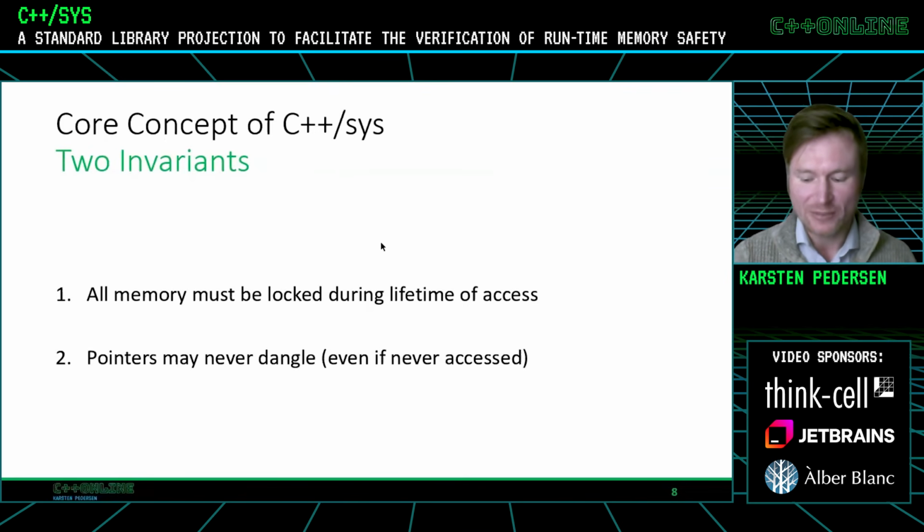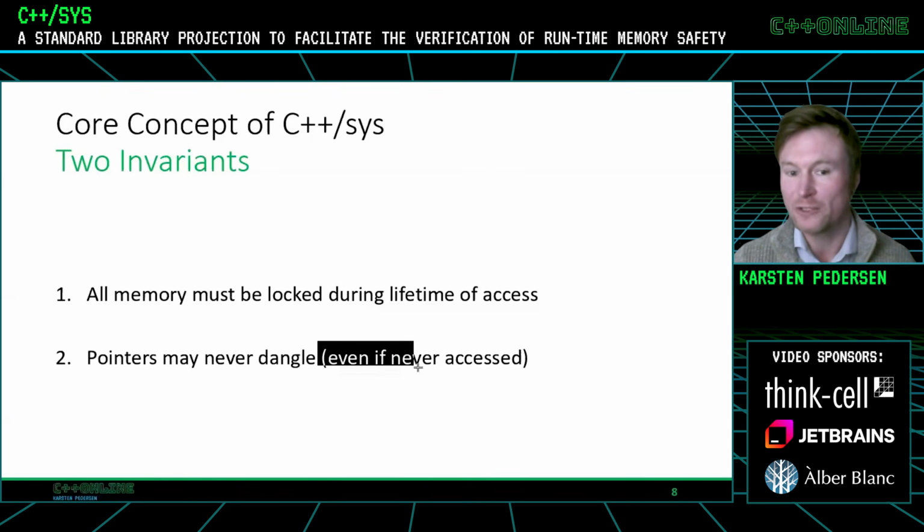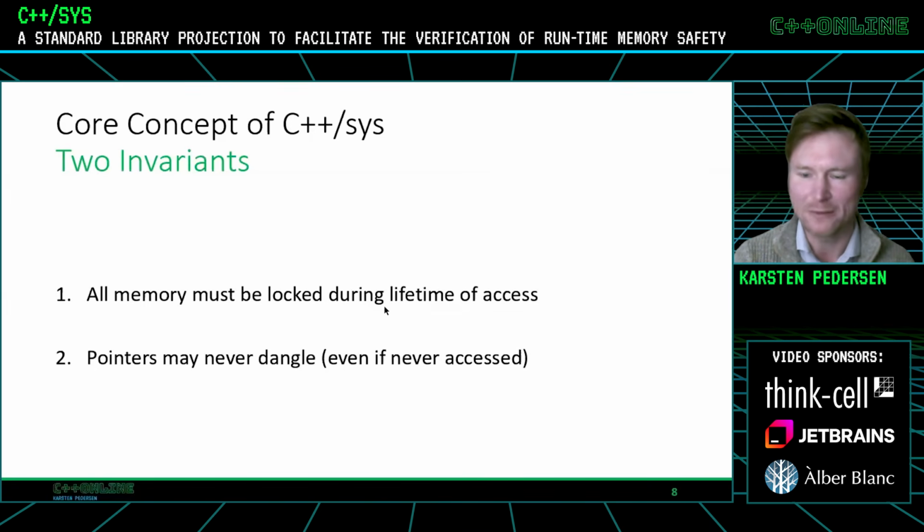So this is where C++ sys entered. And it comes with two rules, and I'll explain a little bit more about exactly what it is. All memory must be locked during the lifetime of access, and pointers must never dangle. Even if, quite safely, you never access them, they must still never dangle or become invalid.